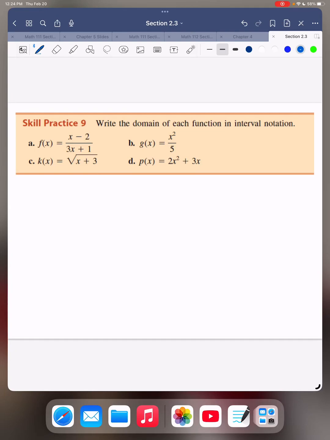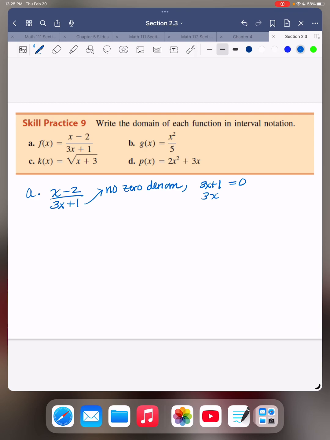When we take a look at A, we have to keep in mind that we're taking a look at the graph of a rational function, which is the quotient of two polynomial functions. Now, can I have 0 in the denominator? The answer is no. And since I cannot have 0 in the denominator, what I want to do is take my denominator, set it equal to 0, and see where that would occur.